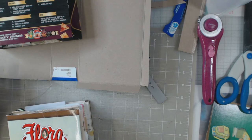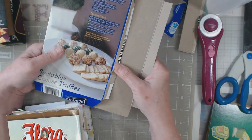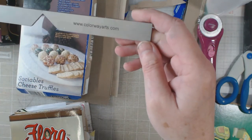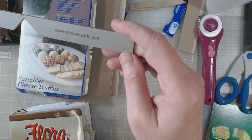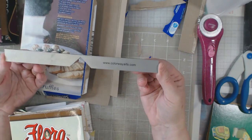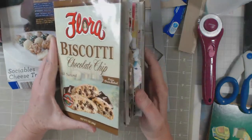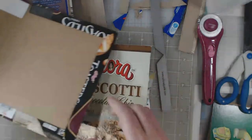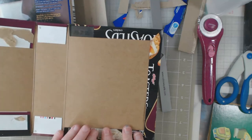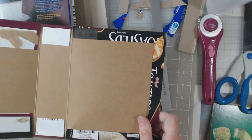You can pull that bottom panel off and flatten your box, even without really taking it apart — just flatten it for storage. The tool I used: I found it on Etsy and it's called Colorway Arts. It also has a website, www.colorwayarts.com, and they have all kinds of tools for different applications. Check them out. Give this a try on your next journal — keep your flaps intact for the most part, more on this side than this side, and you'll see how it really does add more substance to your covers without adding a whole bunch of bulk.